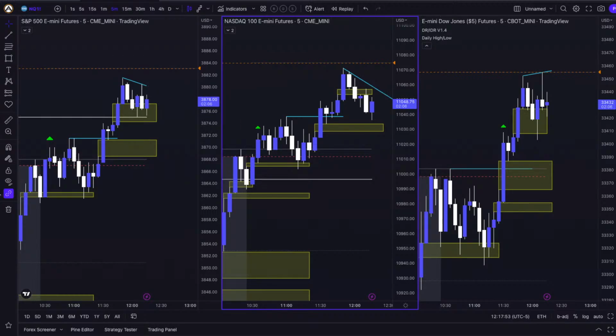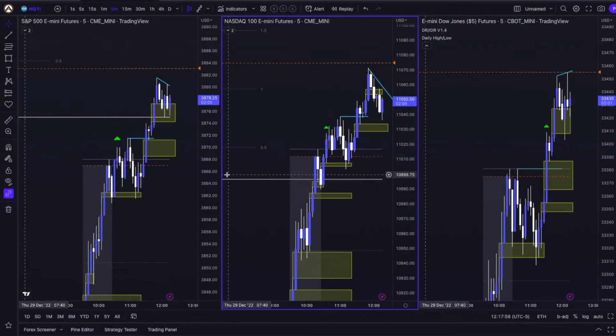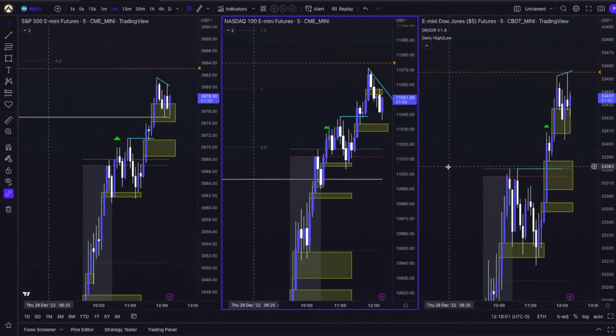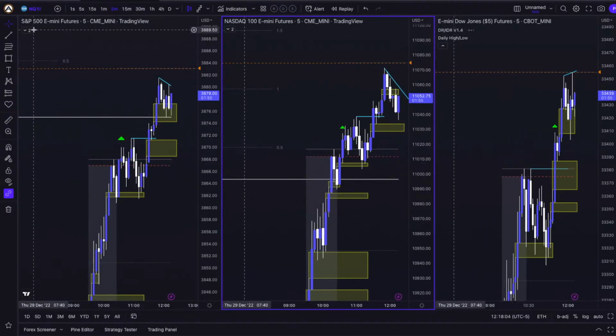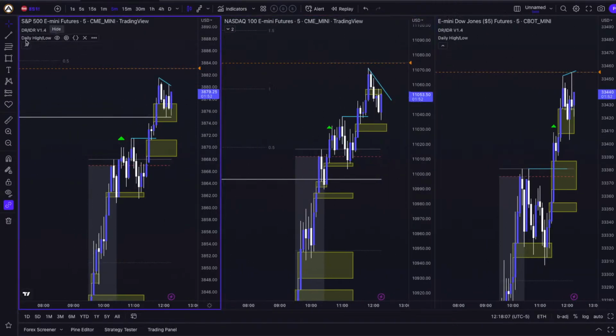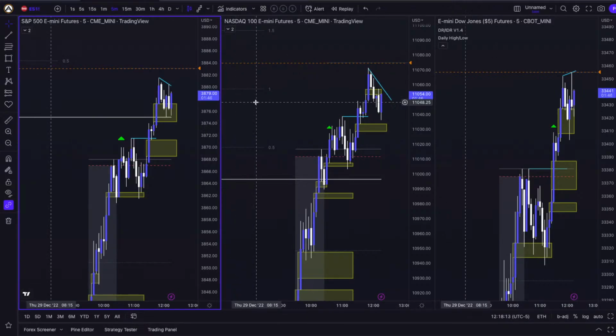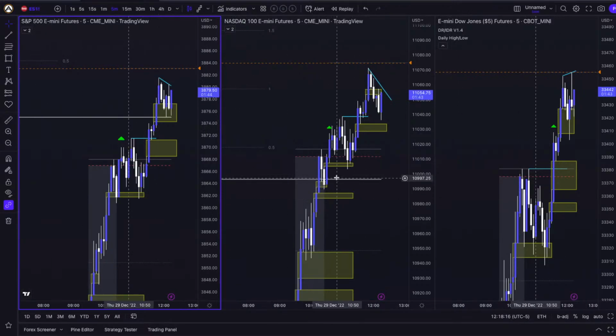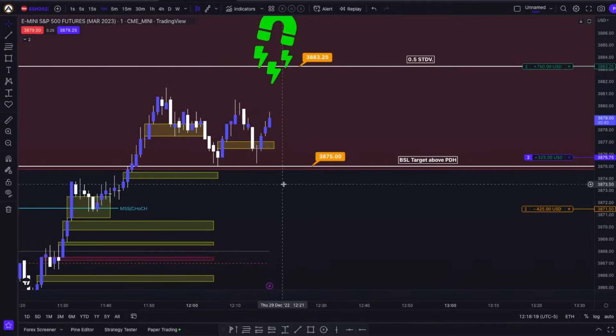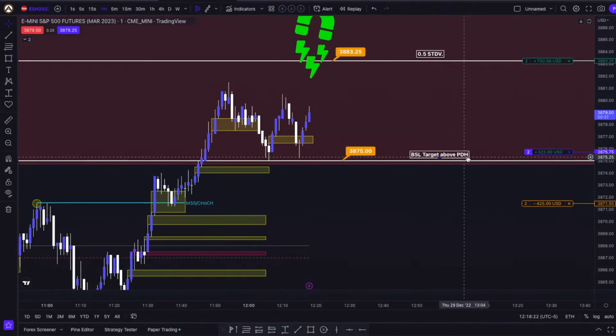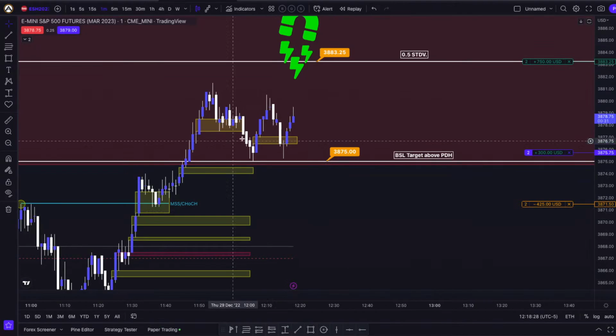SP 500 and NAS100 both took out yesterday's high of the day. Yes, yesterday's high of the day is represented by this gray line here in our general overview between all three US indices, using the daily high-low indicator here by Unknown Unicorn, I think. Very basic indicator. You can also just do it manually so you're aware and it's not just some random line on your chart. This was mentioned here with the buy side liquidity above PDH, our previous day's high, which we retested here at 3875 almost 2 times now. All right.